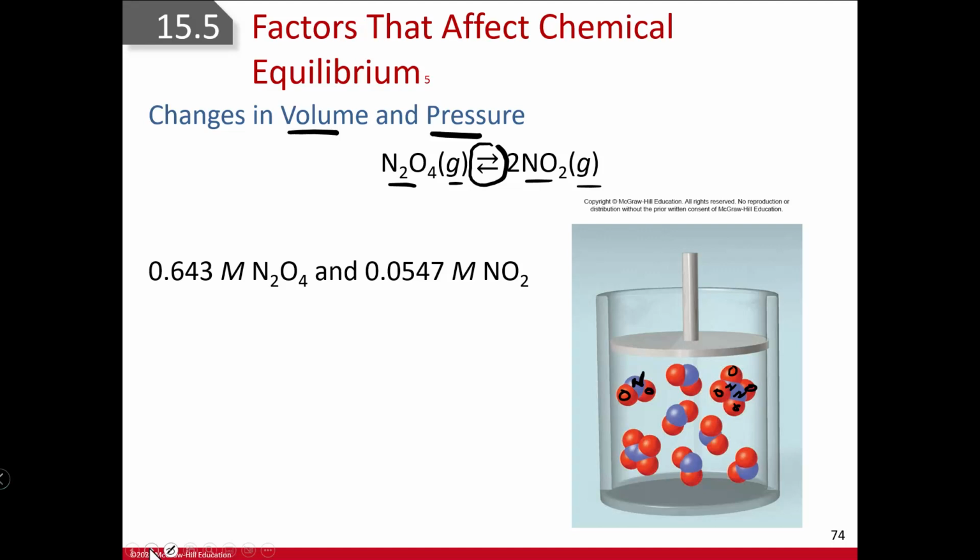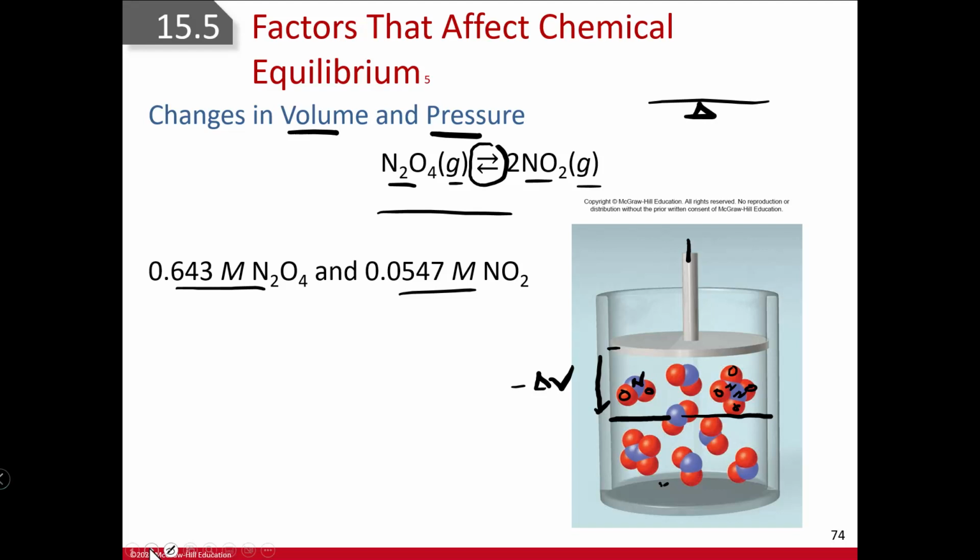So this plunger represents pressure. That's the way we visualize it. If I move the plunger down to here, by decreasing the volume, and all these particles are now trapped down here, which way do you think the reaction shifts? All right, so if this is the equilibrium concentrations, and I move the plunger from here down to here, so I've decreased the volume, the change is negative. What do you think happens to this reaction that was at equilibrium?